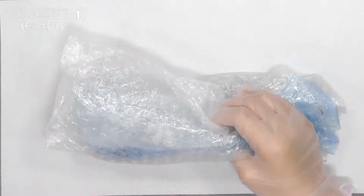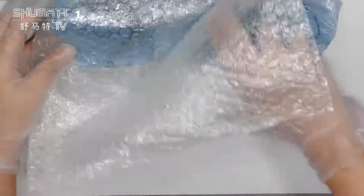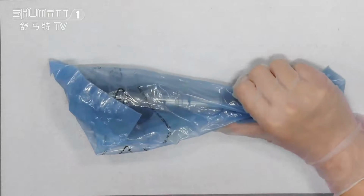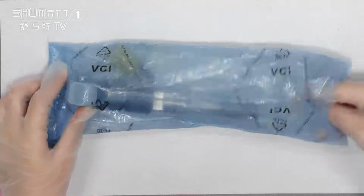On the inside, two layers. The first layer, the second layer. VCI anti-rust bags.